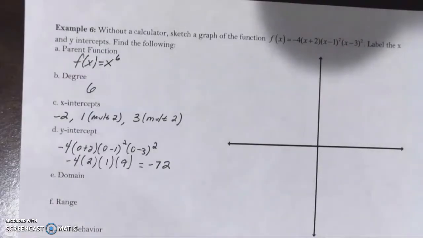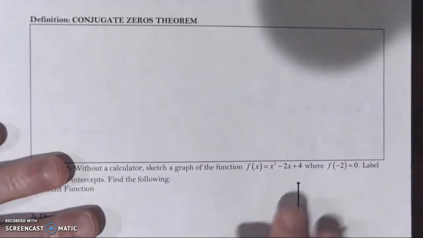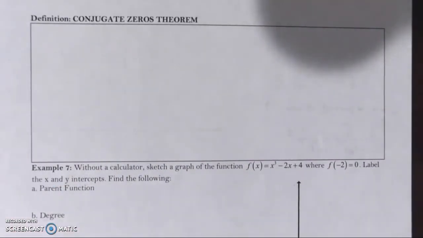All right. I think I skipped over a problem in the notes. We have these notes a little bit misnumbered here. So let me actually go back, and this should be the page that we're working on right now. So we'll finish up that example on the next part of notes, part 4. We'll talk about the conjugate zeros theorem really quick, which we just did. We're going to put some notes here in the box.